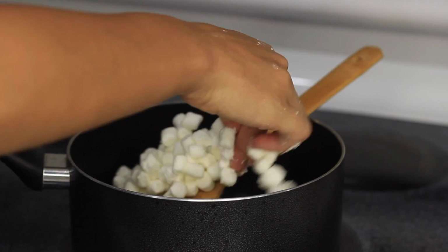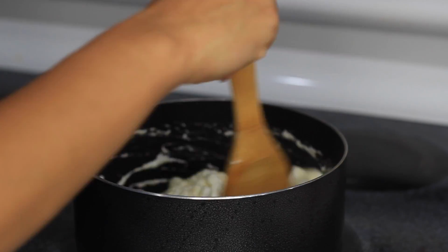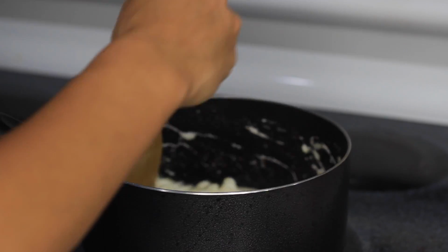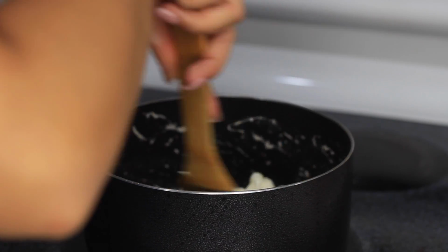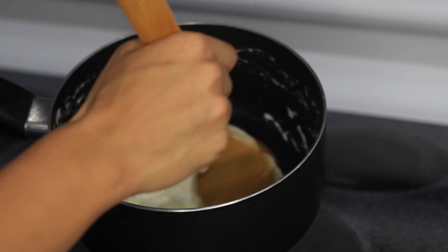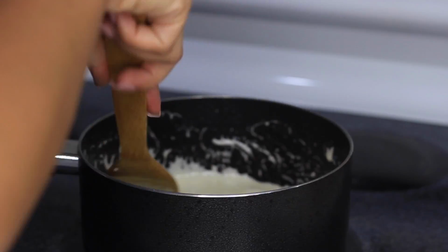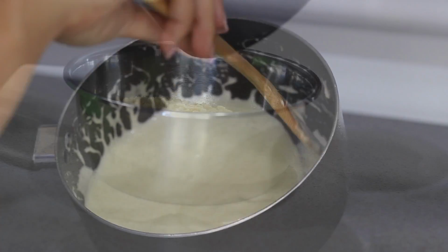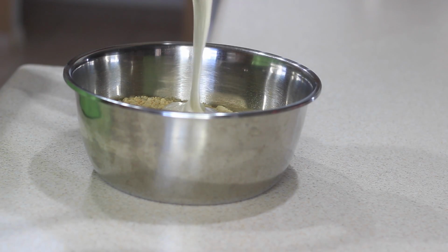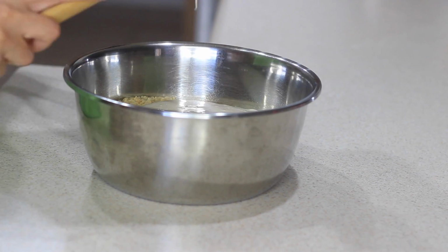And you're going to have to constantly stir this because if you don't, it will burn. So keep stirring it until it's completely melted. And I have mine set on medium. So you don't want it too high and you don't want it too low, just keep it on medium. Once you're done, it should look like this, and now I'm going to pour it over my cereal. I have 6 cups of cereal in here, and then I'm going to stir some more.